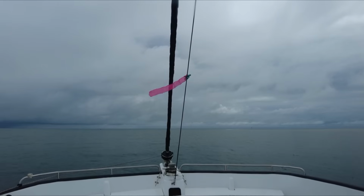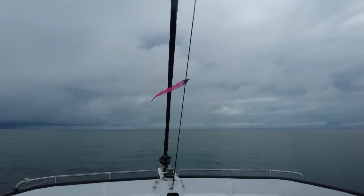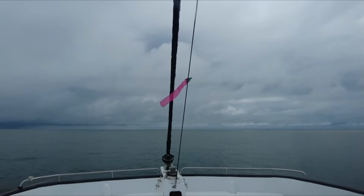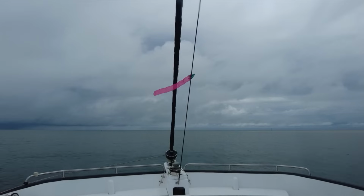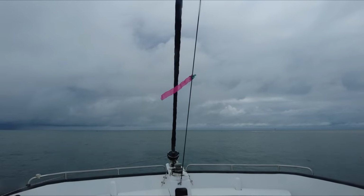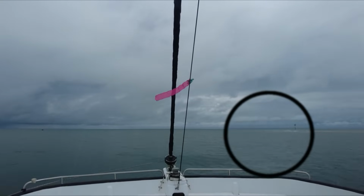We're in some pretty shallow water now, down to 2.2. I think the track that leads you out of here on the chart is a bit out. I'm leaving that a long way to starboard because there's a bit of a bank up here, and I just eyeball it, and I can see there's deeper water to the left of it, so I'm going to leave that red mark in front of us a fair way off. See the shoal off to the right of that port lateral, so I'm leaving that well alone. Give it a bit of room.